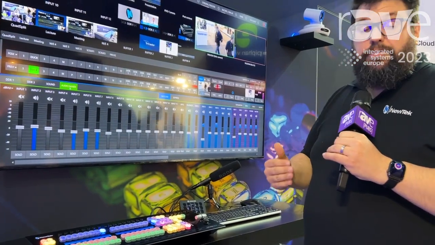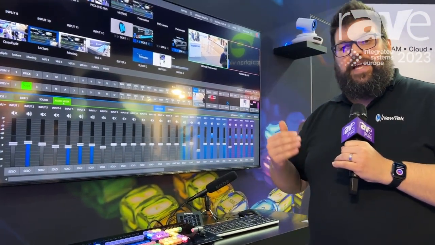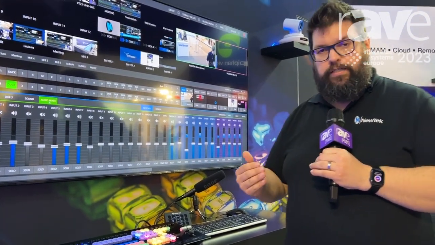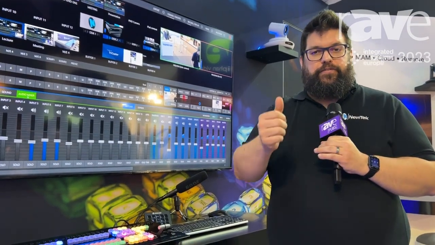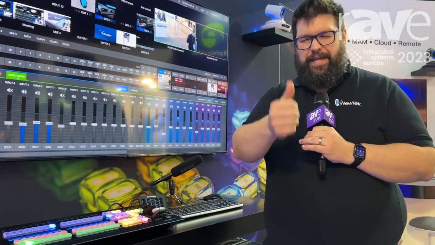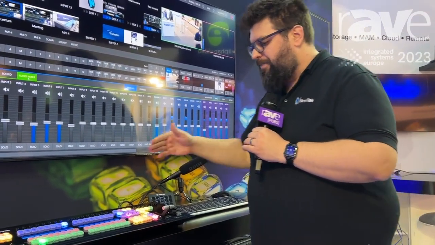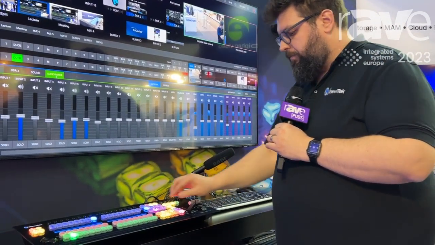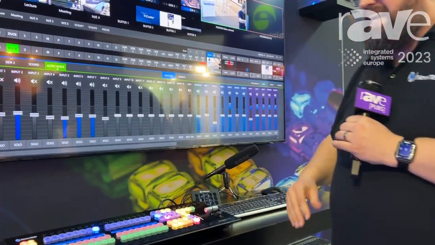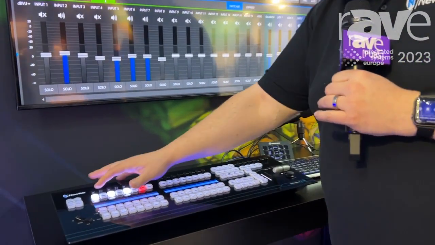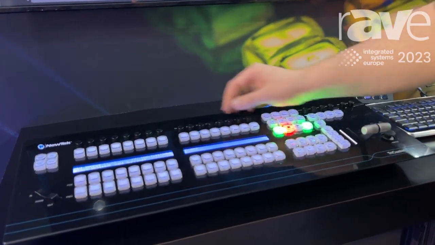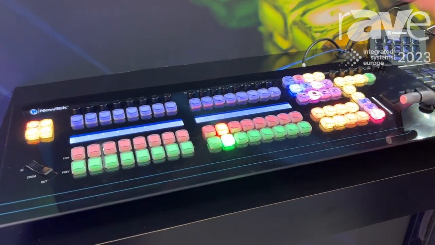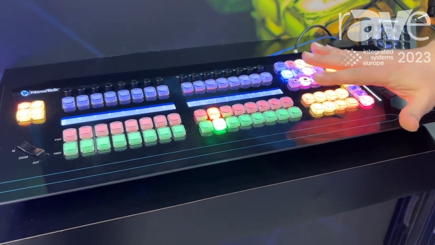The panel is also called Flex because it gives you the flexibility to control multiple TriCasters in your network. So for example, in our case, we have a lovely rack on this booth with the TriCaster Flex and the TriCaster X and the TriCaster Mini X and the TriCaster 2. And with the button combination, I can switch on the fly between the different TriCasters which are available. So now with a few clicks, I'm controlling my Mini X instead of my TriCaster 2.